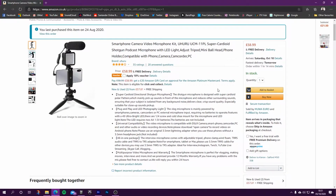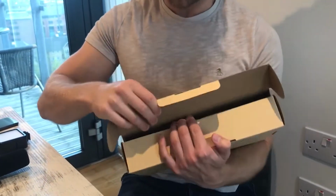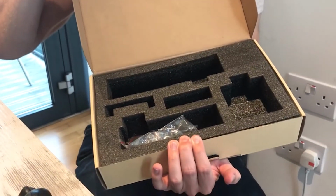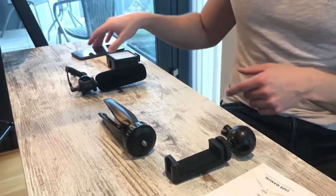I've linked it down below so you can pick it up from Amazon for a little bit under £59. It comes in a nice little package, well protected with foam, a nice, neat little package, perfect for most phones in this form factor. I wouldn't use it on tablets, but who is making videos on tablets anyway?